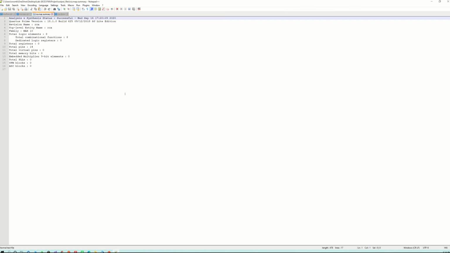If you look at the summary now, the summary shows a summary of all the reports you have seen so far. So we did not use any registers in here because you did not use any always statements, because you were not asked to use some. It shows total number of pins and total number of logical elements.